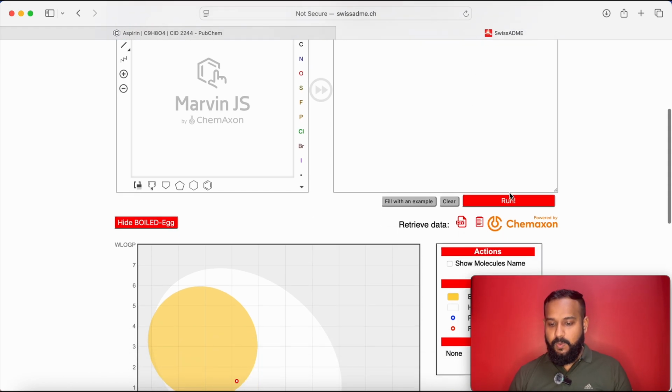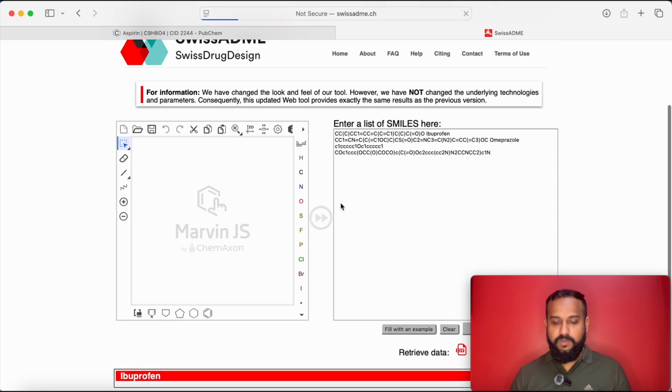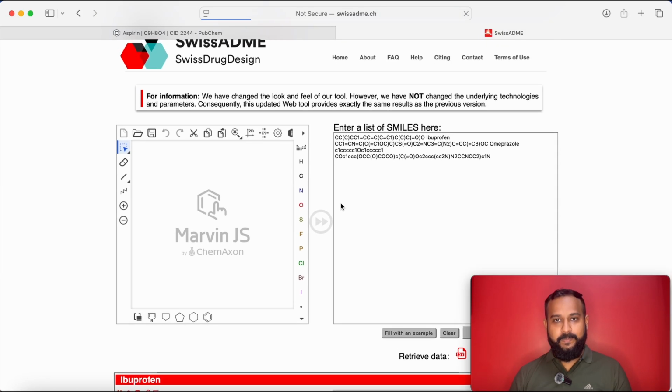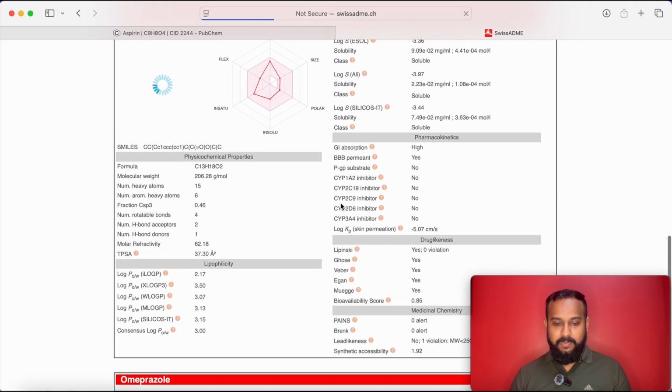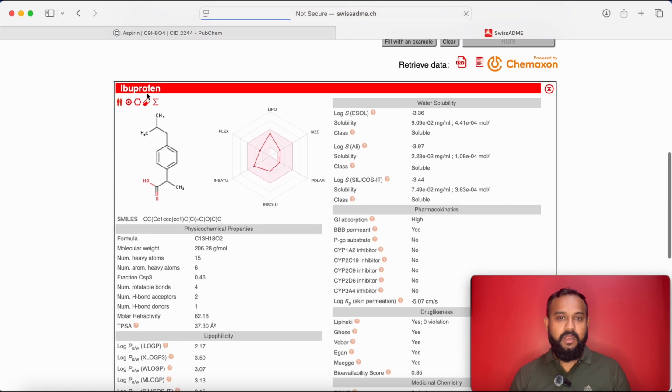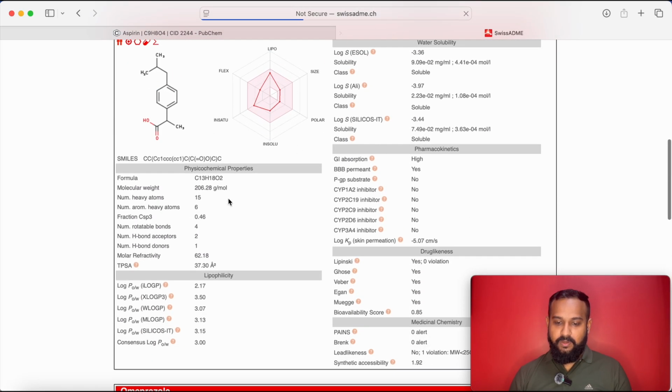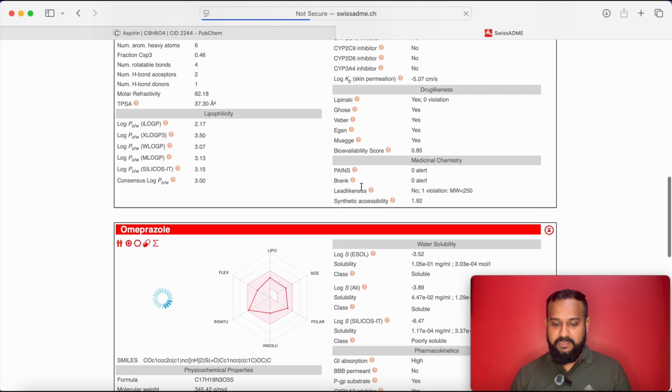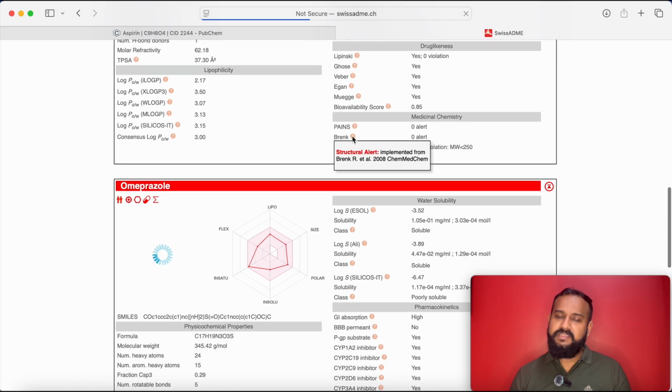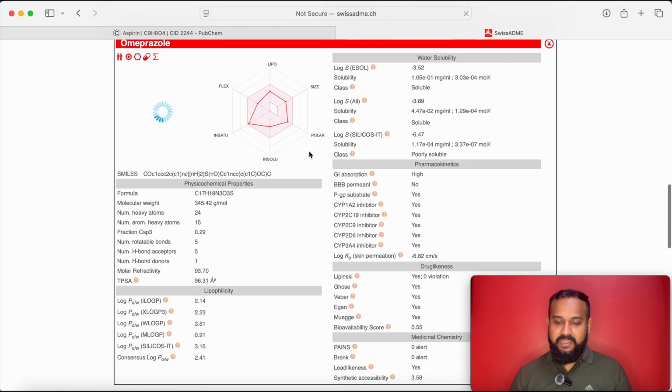Likewise, you can just hit on run. Once you hit run, you can see all of them represented, one by one. This is for the first one, Brufen. You can go by the profile of it. I am not defining it because it is self-explanatory. Is it following or not following? All the reference parameters are given over here, and based on that you can take the empirical decision.